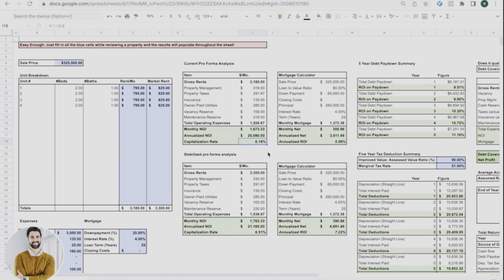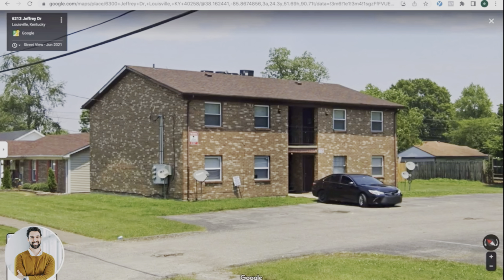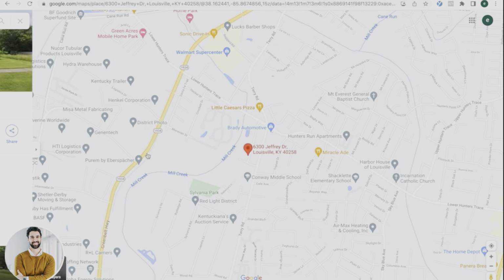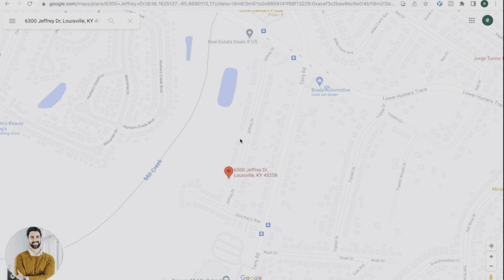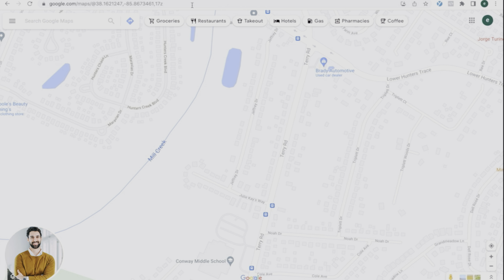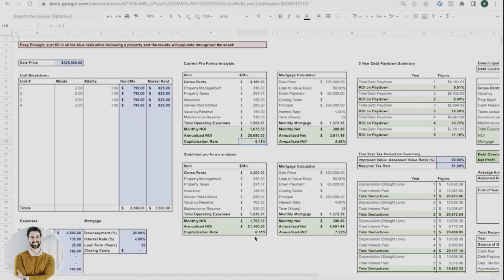Why is that important? Well, investors tend to value properties by their capitalization rates, right? They go, hey, in Louisville, Kentucky, in this particular neighborhood, Pleasure Ridge Park, I know it sounds like a high school drama, right? But in this neighborhood, we expect the property to have about a 6 cap. Investors will buy 6 caps in this neighborhood. Well, you've got yourself a 6.2 cap with 6.5 cap upside. That means your property returns more than what most investors are willing to purchase in this area, which makes your property a slightly better deal than other deals in this marketplace.